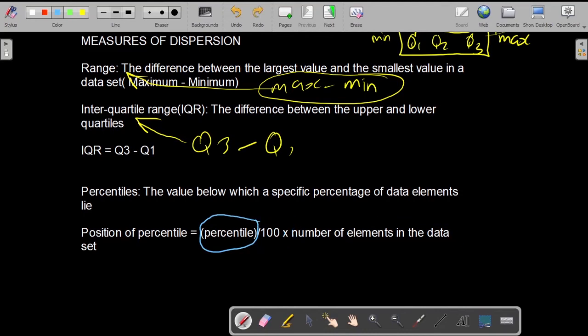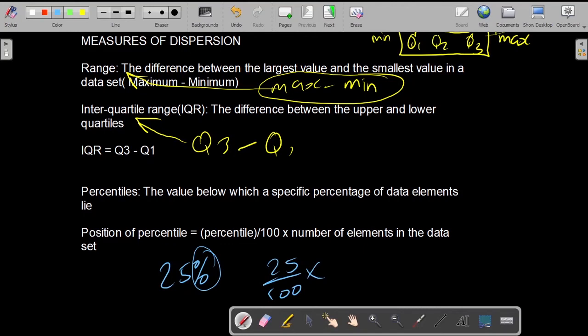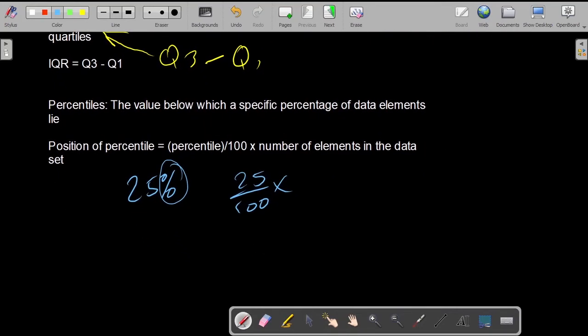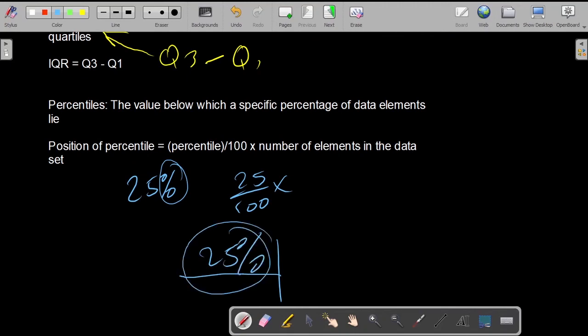So if you are asked what is the 25th percentile, a percentage has to be divided by 100, and that is why I basically divide by 100, and you'd find the number of elements which are part of the first 25% of a data set. That is what we basically mean. So how many numbers fall in this section if you were asked for the 25th percentile?